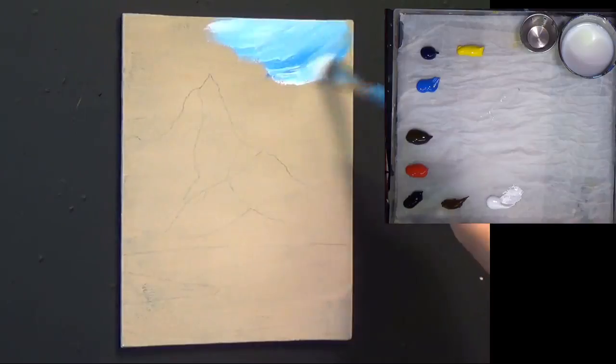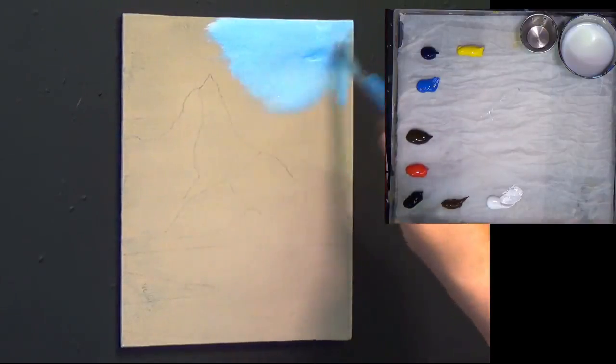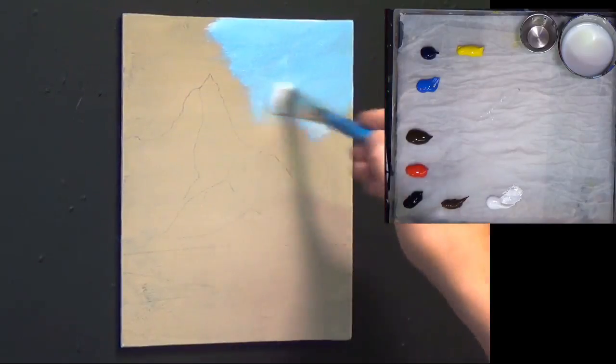Now, I put a little sketch onto the board as a guide for me, just to know where this mountain is going to be. We're painting a mountain today.